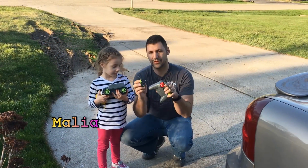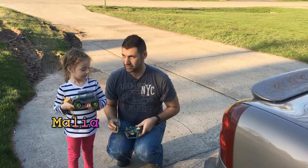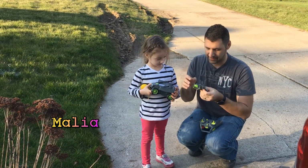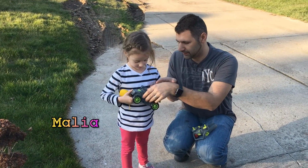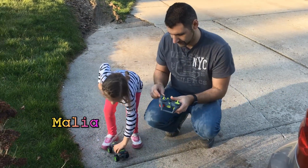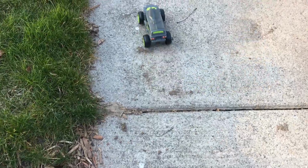Almost there. So we have the airplane, which we had charging, and then we have the car. We're gonna put the car in. So what we got? Turn it on. Alright, we'll put the car inside of the thing and close it. Oh, hold on. There we go. Okay, close it. Now put it on the ground. Put our charger back. Okay, let's step back.